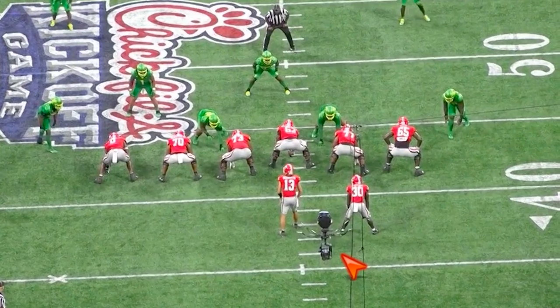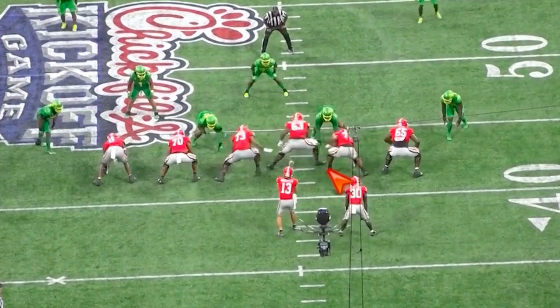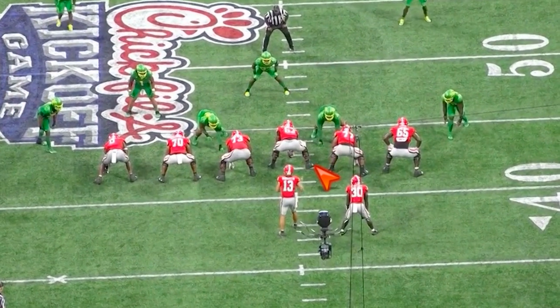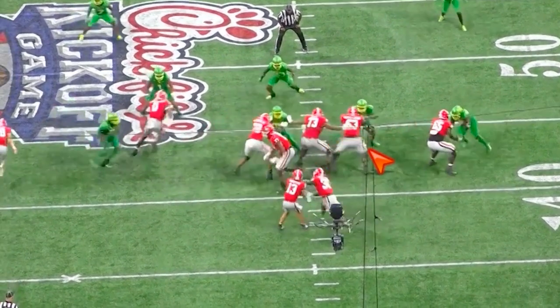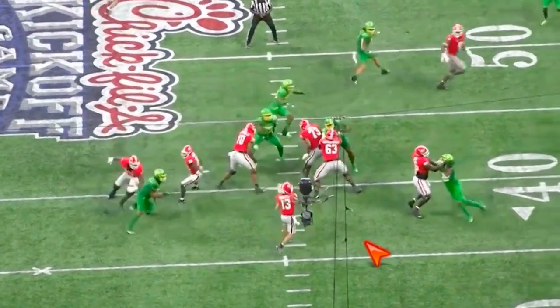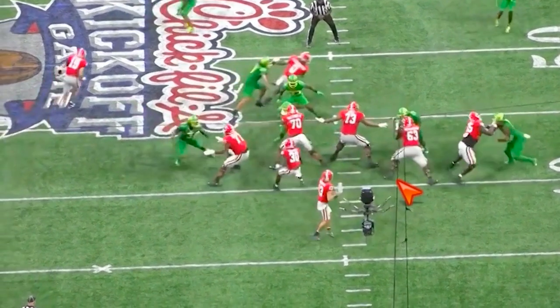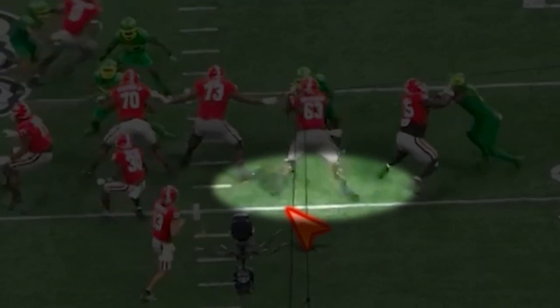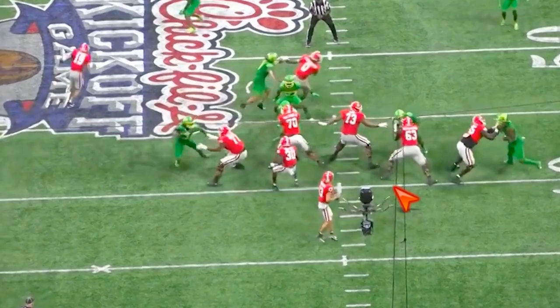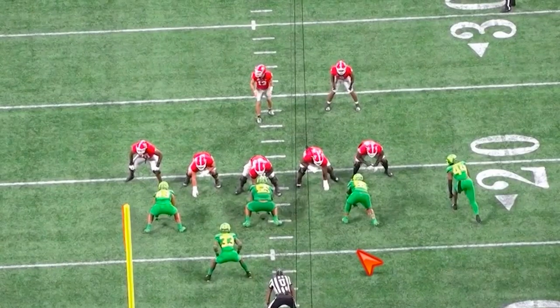Here versus Oregon, he's got a 2-i right here that he has to jump set to. They're running play action. You've got to have the athleticism to move out there on this. Very quick — gets out of his stance quick. Hands landed. Feet where you want them, no crossover. Look at that hop step — this defensive lineman wants to bull rush and both these feet get in the air. He works the technique he's been taught. He's got stuff in the run game he still needs to fix, but he's definitely been taught good technique and knows how to work it.